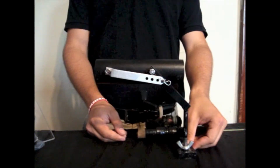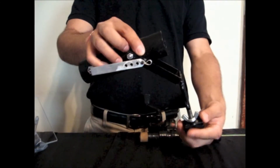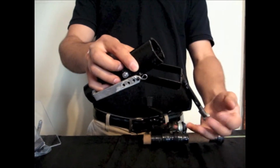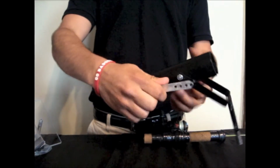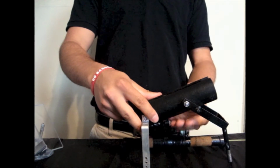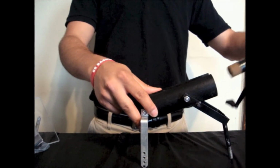fish. To use the CFS holder on either the land or the ice, simply remove the base, take off the locking wing nut, take the locking device, rotate it downward, stick the locking device into the ground, front piece into the ground, and then place your fishing rod in the end of the rod holder.